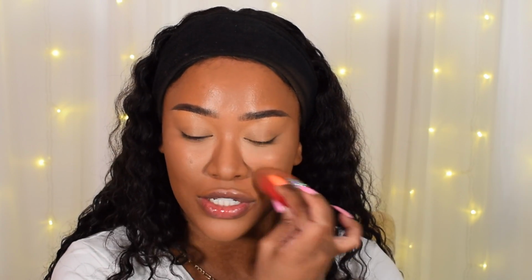Maybe it's because it's on top of a matte foundation, that's why it's looking like that. Maybe if you use this concealer on top of their luminous foundation, you would get a different finish, but to me, this is definitely looking very demi matte. Really nice, exactly what I want and what I like, so I can't complain at all. This base, honey, is looking real good.